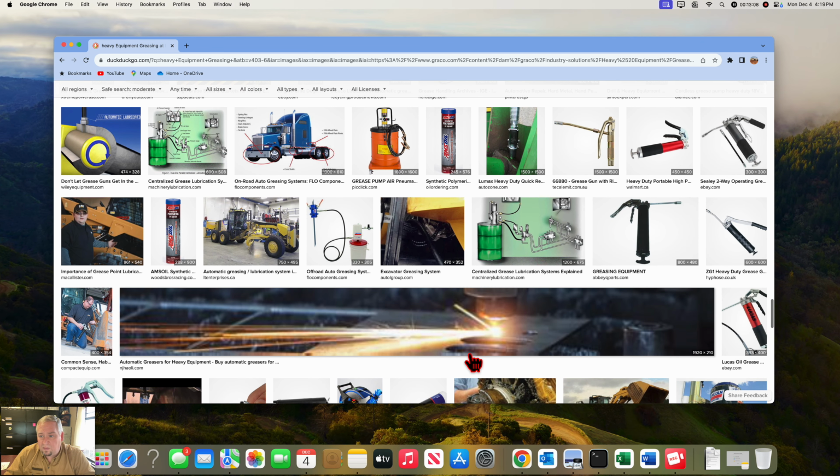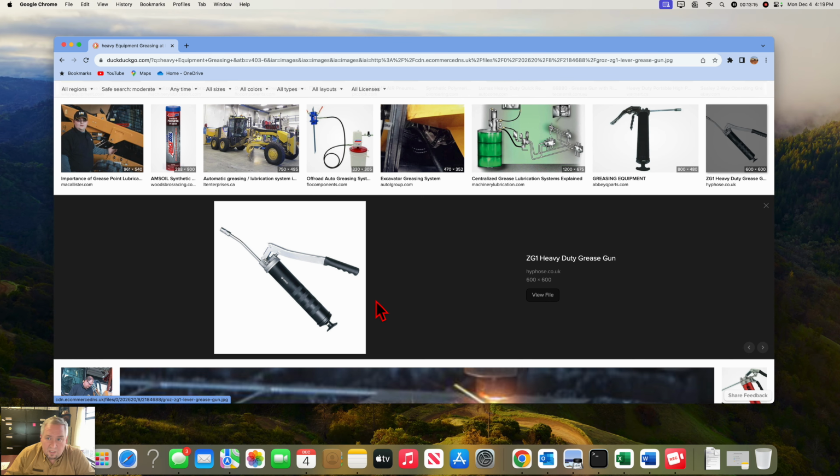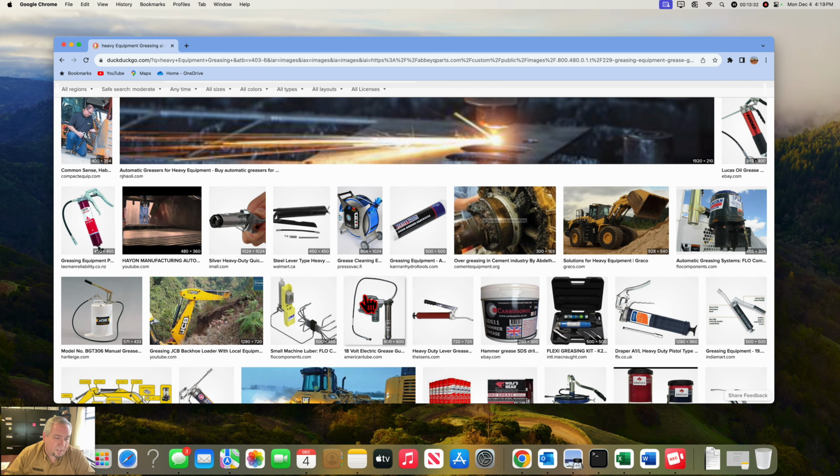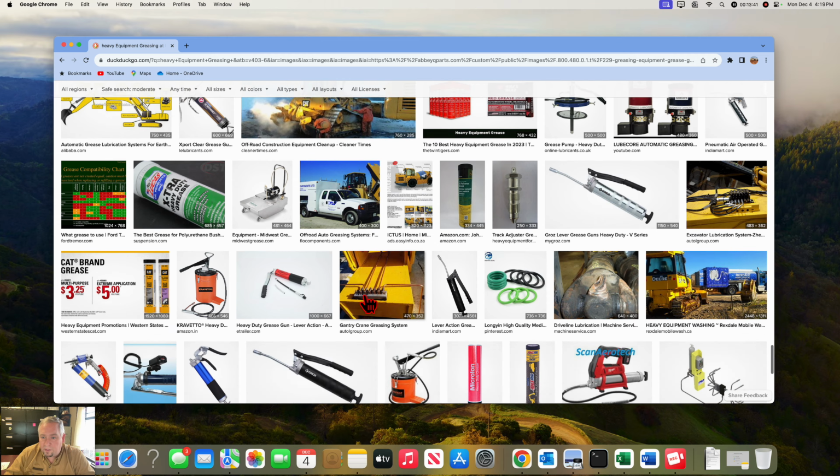So the Lincoln one like this, this is an off-brand, but a Lincoln grease gun is about the best one to get. These little hand ones, don't ever buy them. They do not work, and they will frustrate you. It's fine if you want to go home and grease your go-kart, but it is not worth trying to grease heavy equipment with. We do have the electric ones. We do have air ones. Those are nice. Just make sure they're with a reputable person that's going to take care of them because they are expensive. So greasing your machine, checking your oil, things like that are very important.